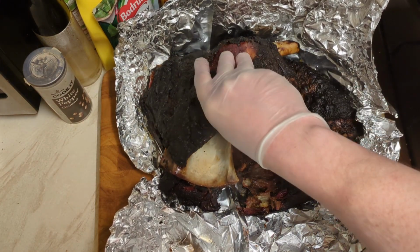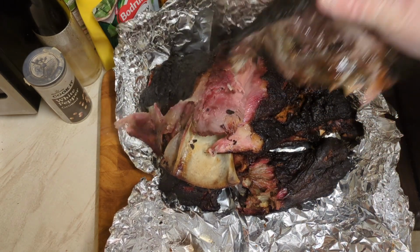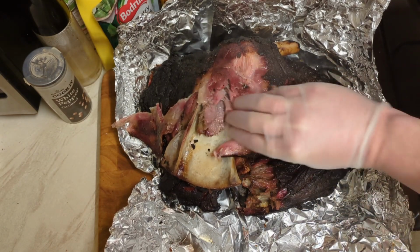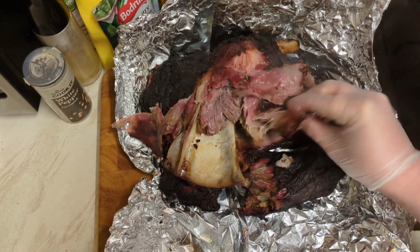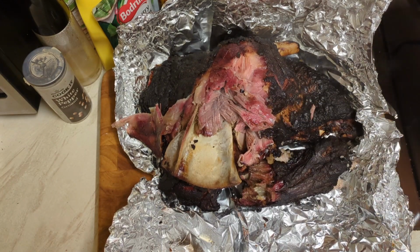Yep. Oh shit. Look at this. Oh fuck yeah. Right, I'm gonna start. Oh, look at that bark. Nice. Right, this is still hot as balls. Wow. Yeah, okay, this worked. Sweet.